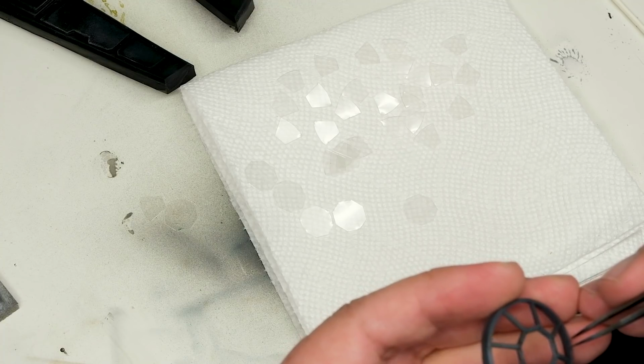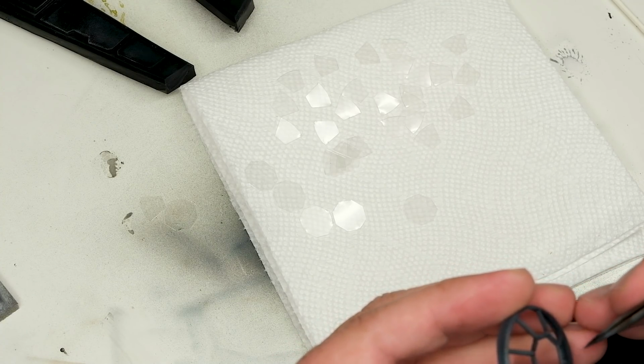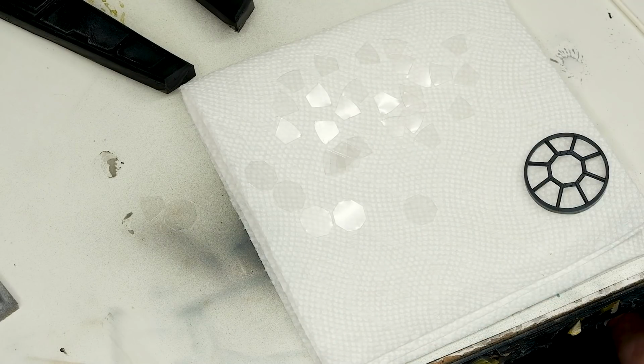And I took a couple of different approaches with the actual material I was going to use for the transparencies. I had a piece of clear styrene that I managed to score pretty effectively, but cutting through it is a pain in the ass, and honestly, it's a bit dingy looking, and once the blade gets over it, it's got scuffs on it, and I would rather not use it. And then I had some stuff I ordered from Amazon that was just too thin. It did cut, but it's flimsy, so it's like trying to put Ziploc bag transparencies in here. These are actually taken off of a sheet of overhead transparency paper, and they seem to work pretty decently. Anything bigger than this, I would be hesitant to use these for, but I think for the size, they will work.